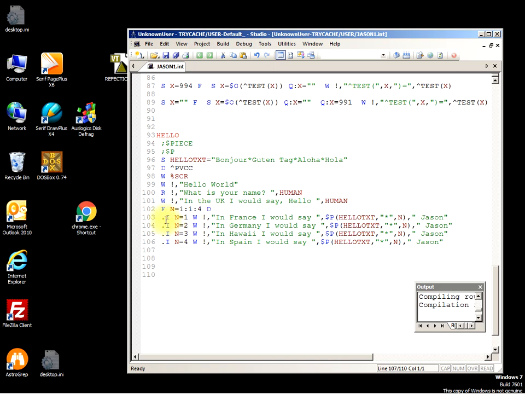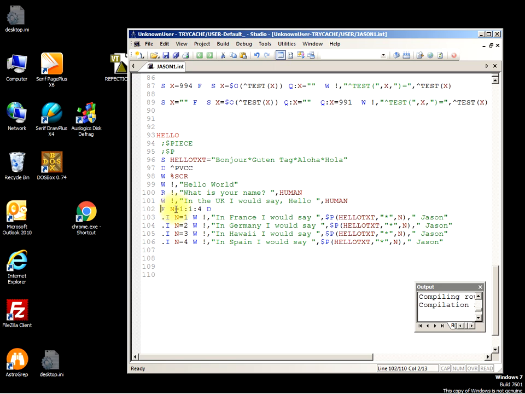So the first value will be number 1, and then it's going to do all this code. So what it'll do then, it'll say if n equals 1, then it'll write this line. Write, in France I would say, now the $piece, what I'm doing is I'm telling the computer then to get this variable, which is that one there, find the asterisk, which it does, and because n is 1, find the data between 0 and 1, so the between 0 and the first asterisk, which it has done there, and then it quits back to this for loop.